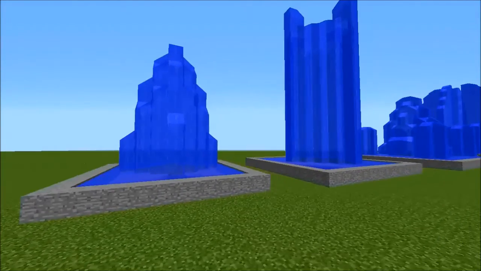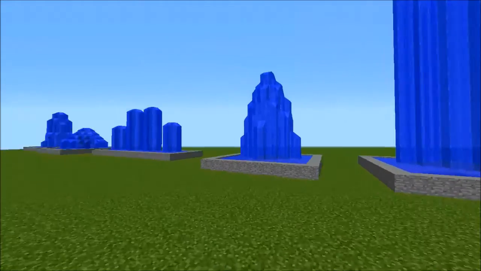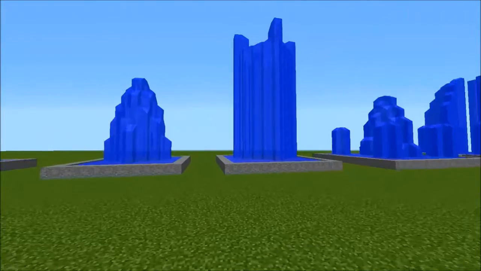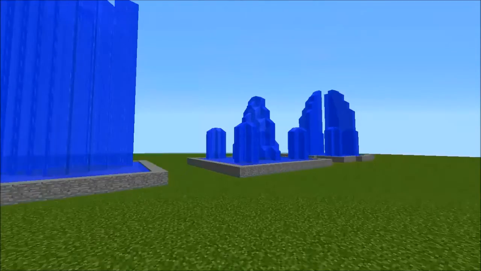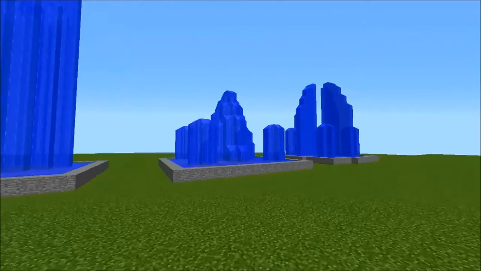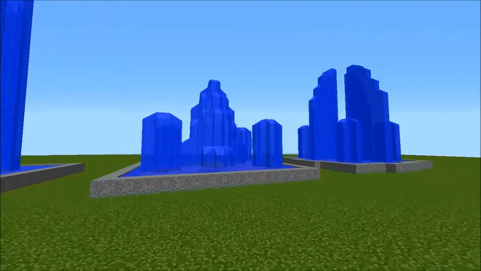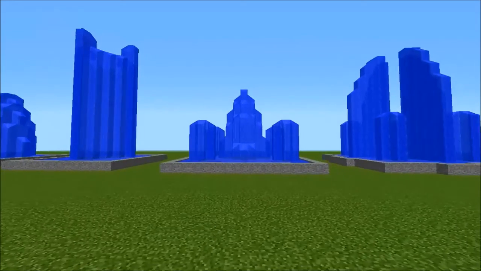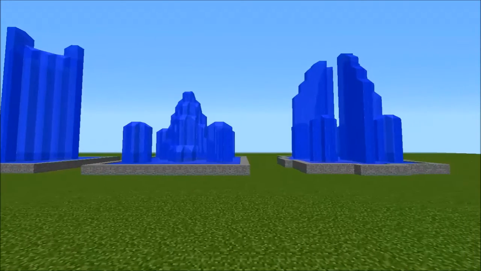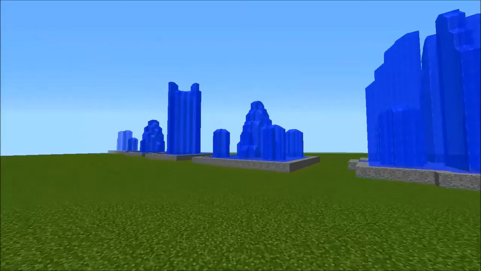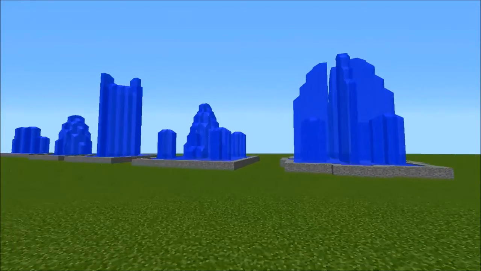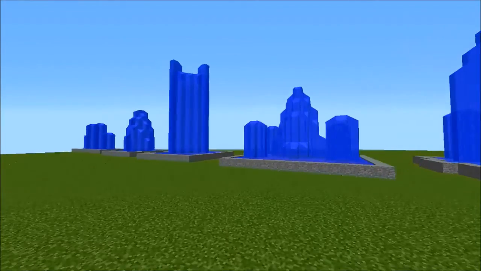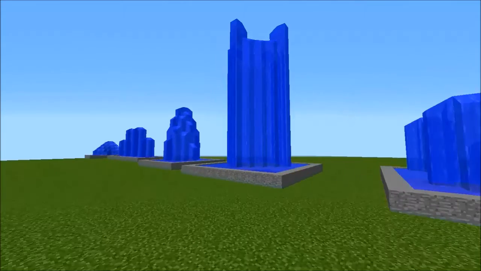Because the water mechanics are so weird in this game, it's kind of cool to use them for good instead of evil, or maybe you display them for evil. Whatever you want to do. The fact is, you can do things that are kind of cool with them. So I'm going to show you guys how to make all these, and from left to right, you can consider them as 1 through 7.